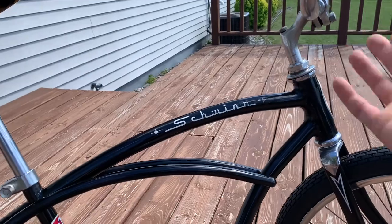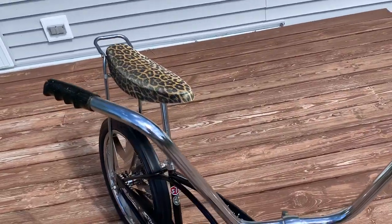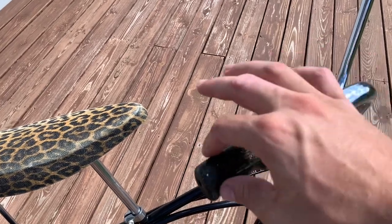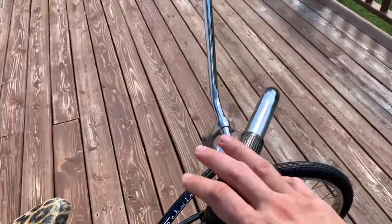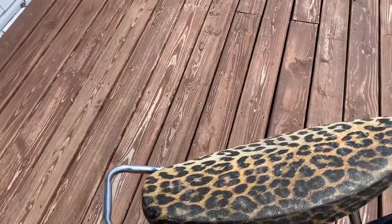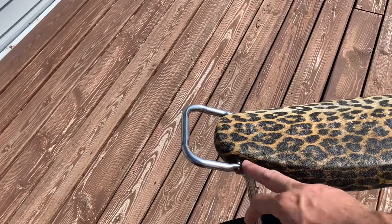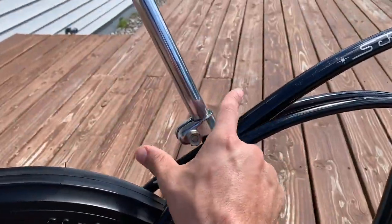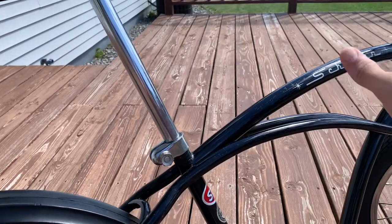Up top we have a '66-style stem with a pair of '64-style handlebars — the early wide style. I added super awesome black with gold-flake slimline Schwinn grips that match the seat perfectly. I'd had those in my collection for years and finally had something to put them on. The seat is a correct '64-style solo polo seat with a super rare leopard print pattern. There's a correct '64-style square-back sissy bar with the pinch Q-bolts for the seat and the correct extended chrome seat clamp to give it that '64 look.